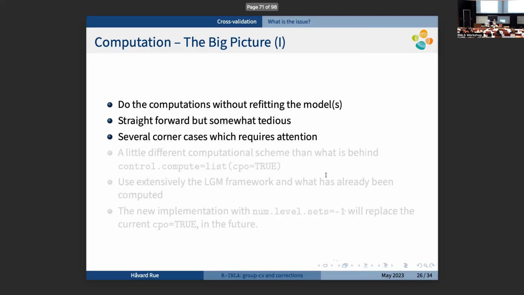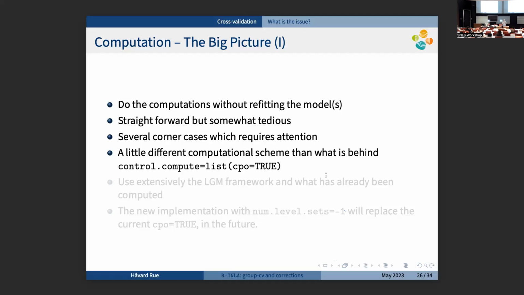And there are a lot of corner cases that require some attention, and you don't see the cases before things fail or things are not accurate enough, and you go in and fix it, close that, try another one and try to break it. For those who know R-INLA, the scheme is a little different from what was originally there for the normal cross-validation.